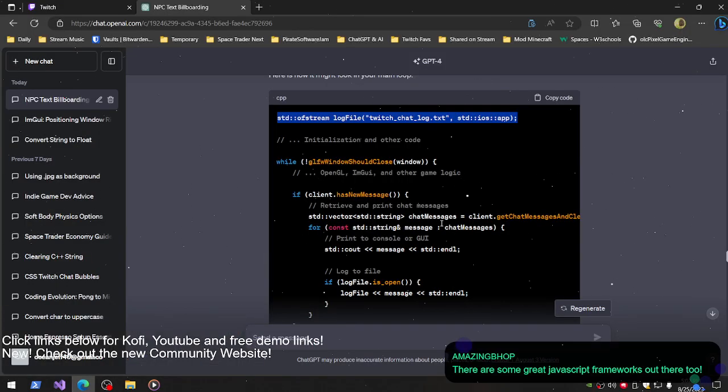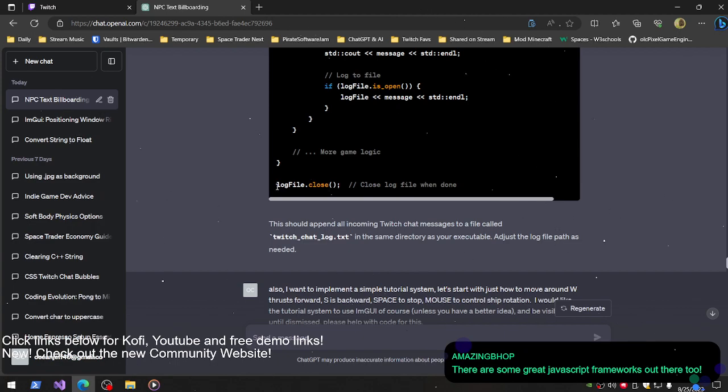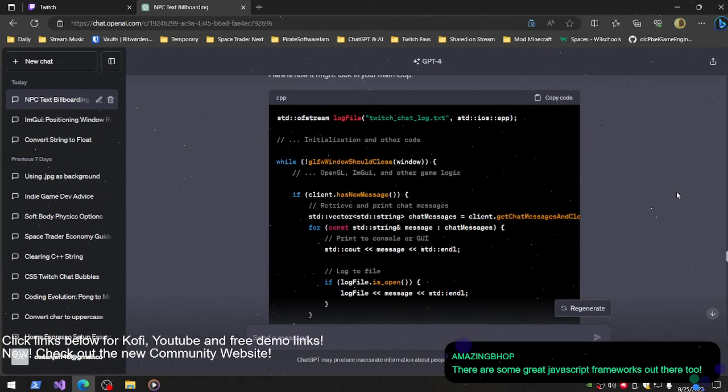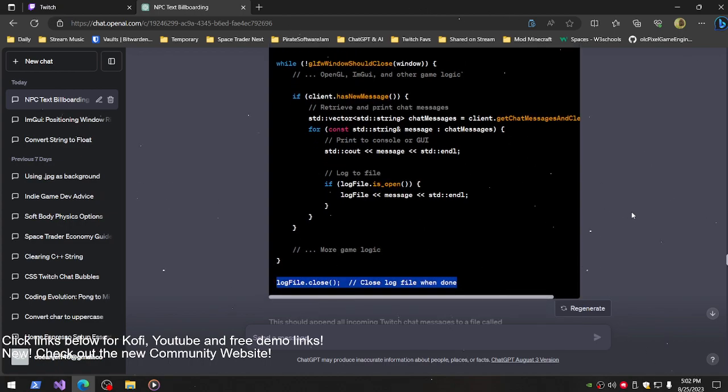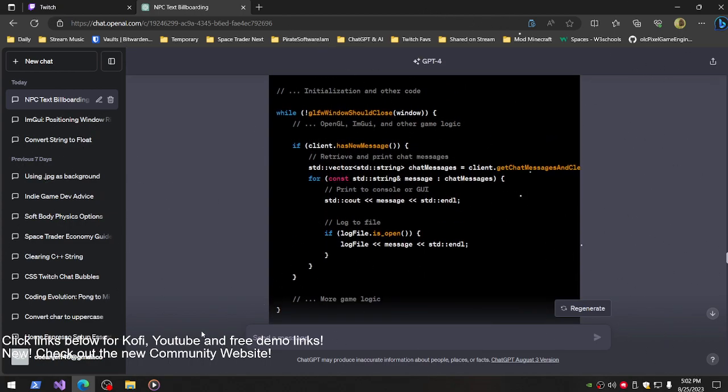Okay. Amazing Pop said, there are some great JavaScript frameworks out there too. JavaScript, yeah, JavaScript has exploded. It used to be something you avoided because it wasn't safe, but now it has exploded, and there's so many things that people are doing with it. It just boggles the mind, actually.